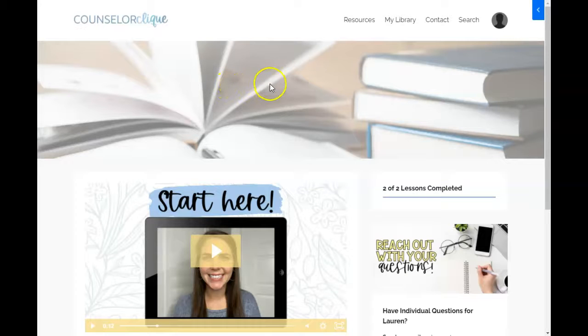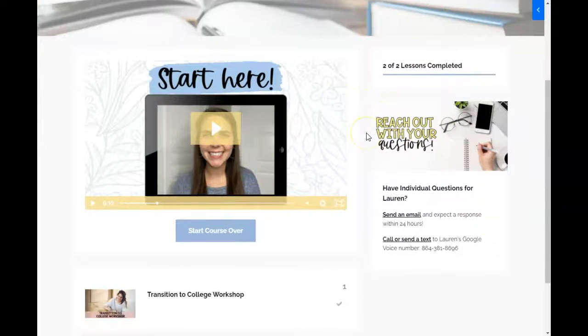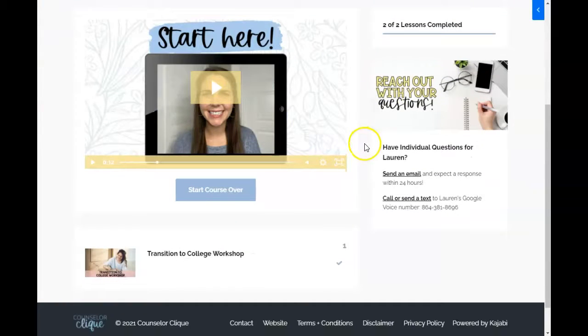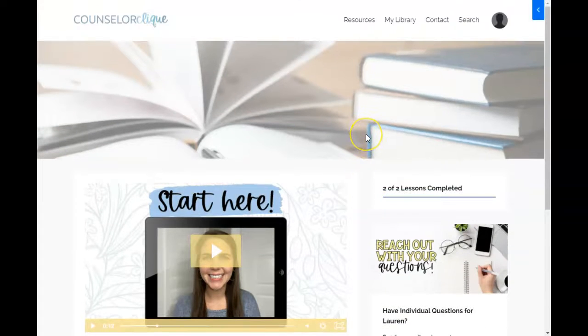This workshop serves as a standalone workshop. It's mini, short, easy to do, and it won't take you long. It's just an intro, a video presentation, and a workbook to help ease the transition from high school to college — a time of a lot of transition and independence, from being within the walls of your parents' home to being somewhere independent where you don't have someone to rely on all the time.